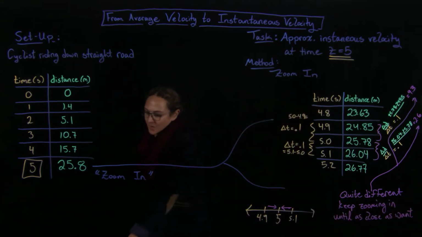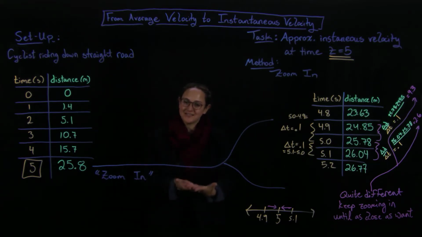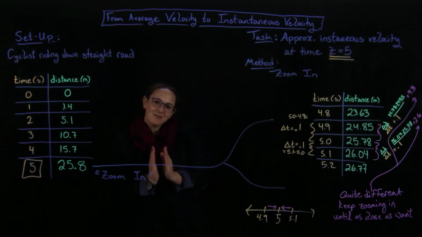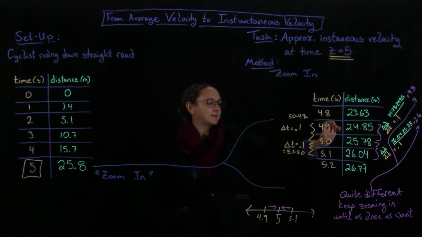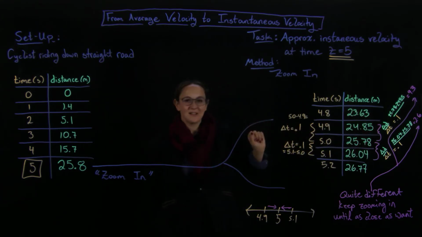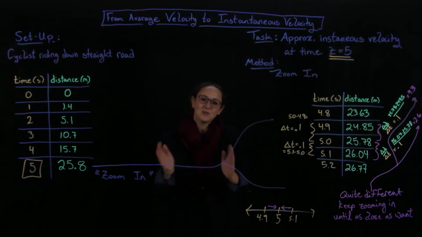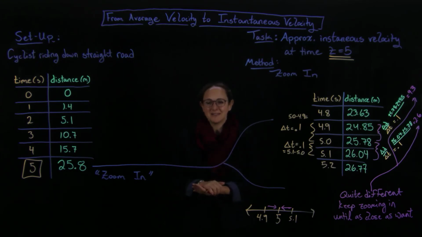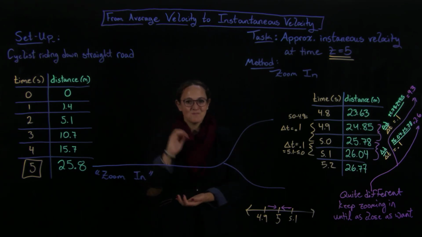So what did we do? We wanted to move from an average velocity to an instantaneous velocity. So we looked at the average velocity on the two intervals right adjacent to 5: 4.9 to 5 and 5 to 5.1. If those two average velocities aren't close enough, then we zoom in again and look at 4.99 to 5.01, and so on, until these are matched up, and that's going to get closer and closer to the instantaneous velocity in the limit. Okay, so I hope that made some sense, and I'll see you in the next lecture.